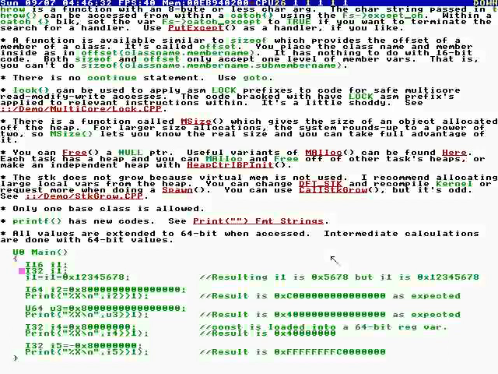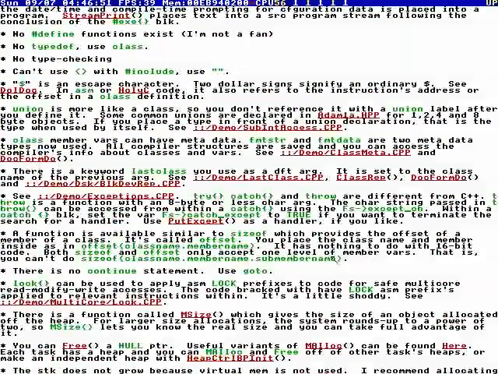The register variables are 64 bits and inner operations are 64 bits. So if you declare a small integer and then expect it to stay small, that's not what happens.